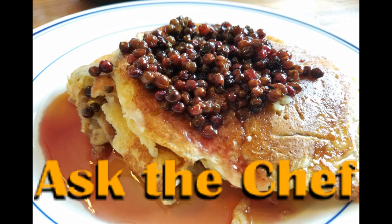But one other segment we always do each week at 9, we do our Foraged Food feature, and then we do Ask the Chef. This is open to any questions that you want to ask. Anybody know what that is? I'll give you a hint. The first part, it's a pancake. Well, yeah, that's a buttermilk pancake.